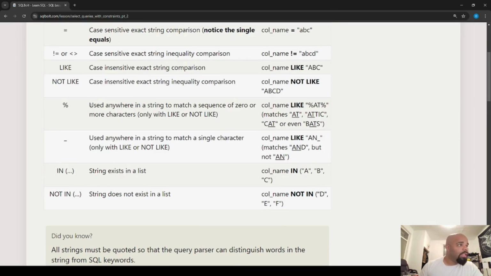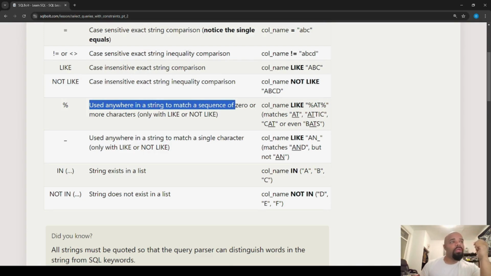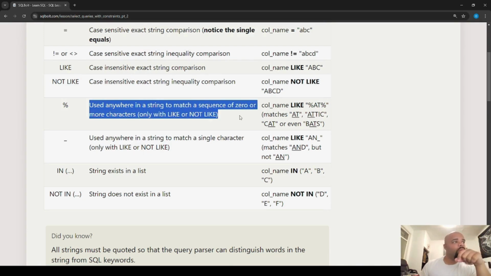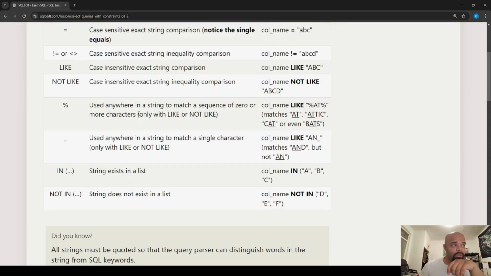The percentage sign is used anywhere in a string to match a sequence of zero or more characters, only with like or not like. So remember that last part: only with like or not like.